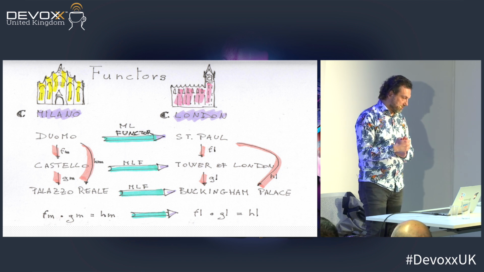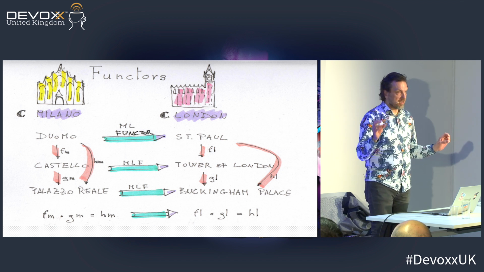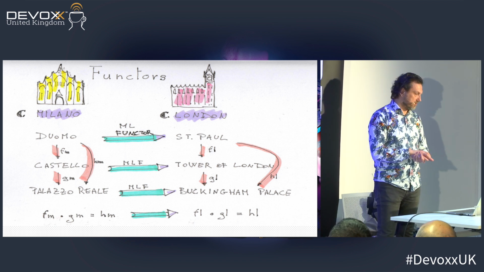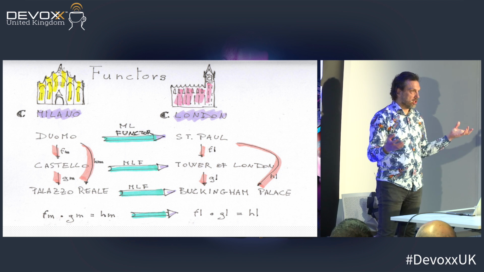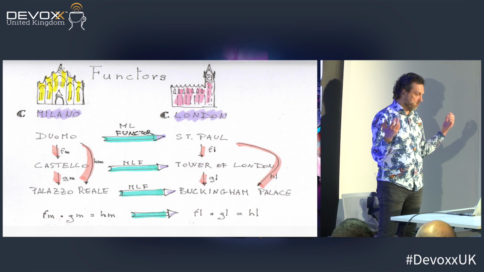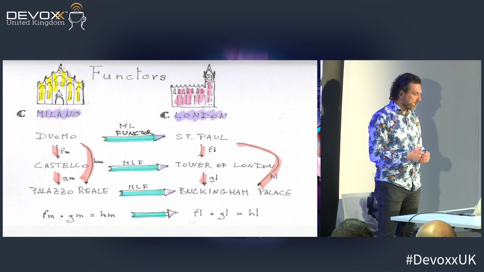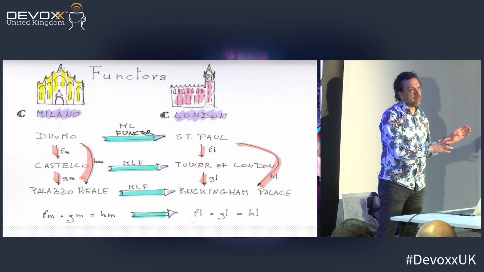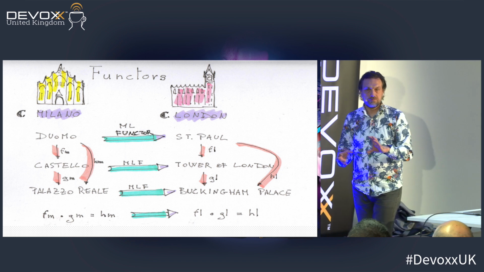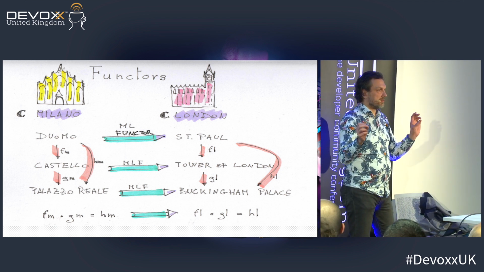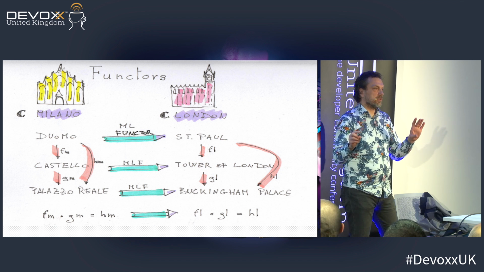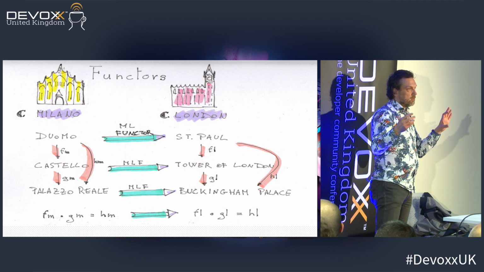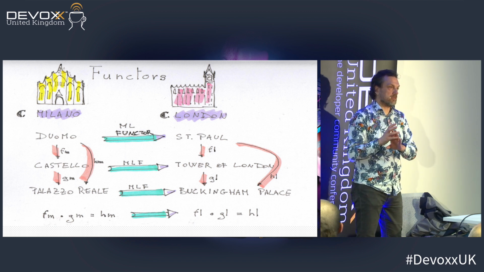So to have a small example, I used to work in Milano. Now I work in London. And there are some similarities between these two cities. They both have a main church, which in Milan is the Duomo, and in London is St. Paul's. They have a castle. They have the Royal Palace. We can imagine that Milano has its own category, and London is another, similar category. And the functor is something that takes one object from one category and maps it to another object in another category. But it maps in a way that preserves the category structure.